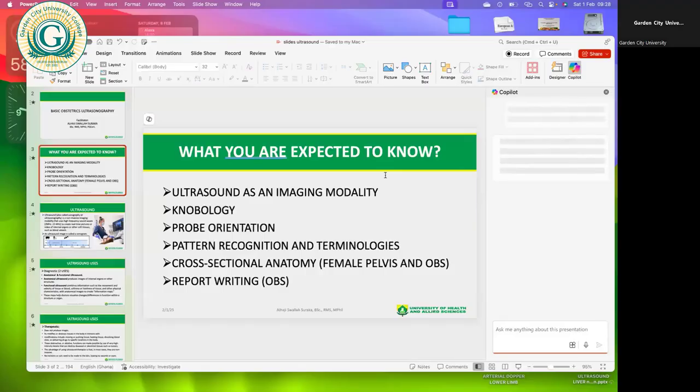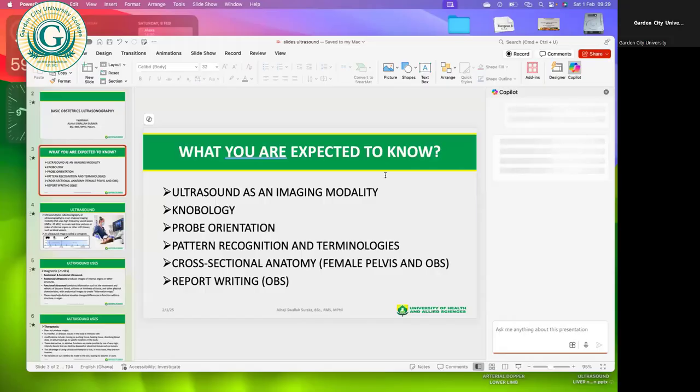So it will help you describe specifically what you are seeing to your referring clinician. And if you are the referring clinician yourself, as most of you would be, then you would be able to communicate to your other colleagues specifically what you saw and what you are noting. In order for us to be able to understand what we will be seeing on ultrasound, we should first and foremost do a quick recap on what cross-sectional anatomy of the pelvis would look like.